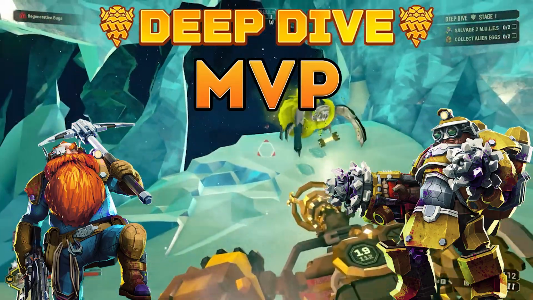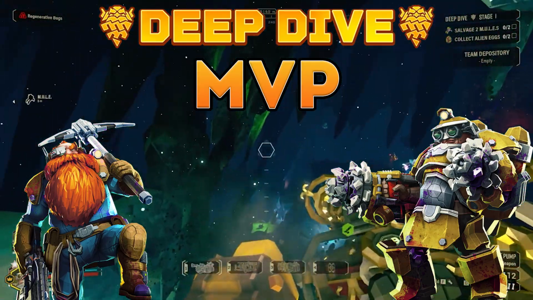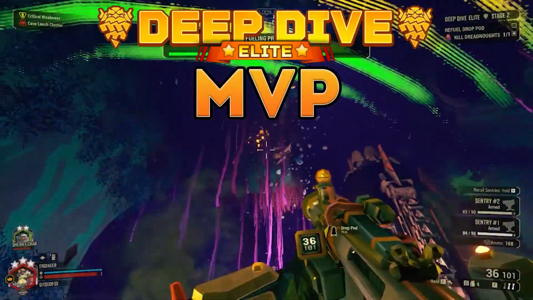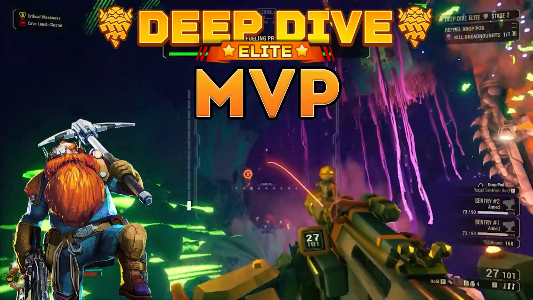Then you've got the on-site refinement. You got to build the pipes and attach them to the pump jack. Who better to do that though than the Driller? Drill a nice clean path, build beautiful pipes. It's gonna be great. Now for the Elite Deep Dive, MVPs are going to be Scout again, combined with the Engineer.